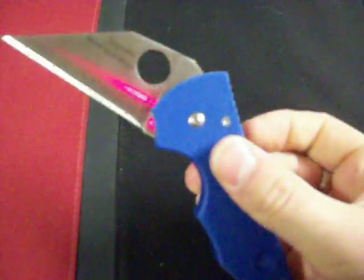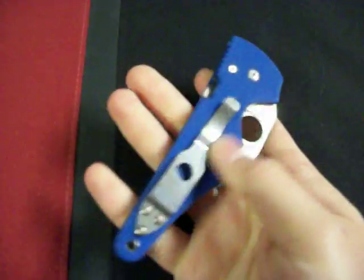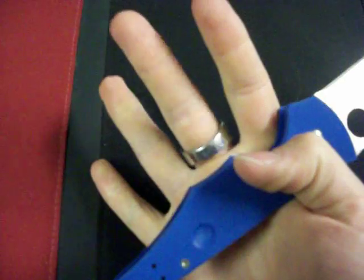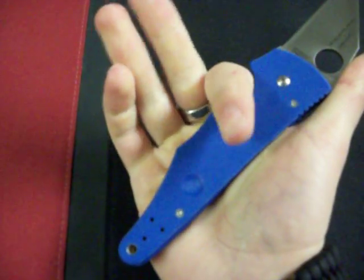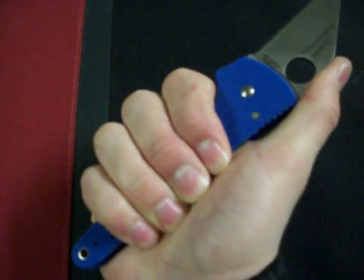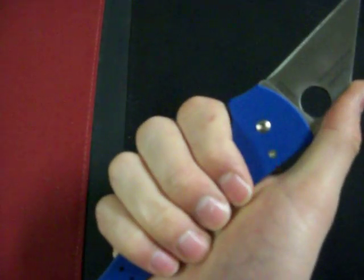With a little bit of a weaker one, you can simply disengage the locking mechanism and close it. But yeah, fantastic knife. You can tell it's built for someone with bigger hands than myself. I've got small hands. This ring is actually a size 10, and I'm wearing it on my middle finger. I think Michael Janich designed the knife for his hands, which makes sense. And I've got no problem with how it feels either.